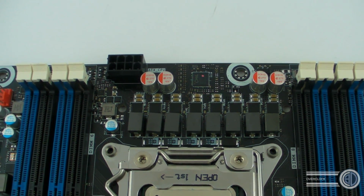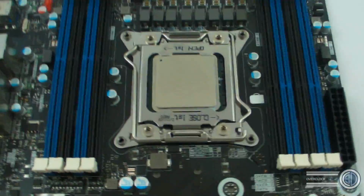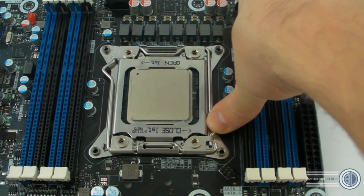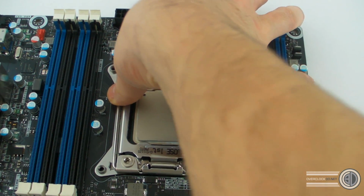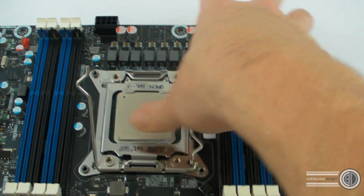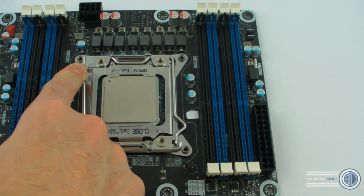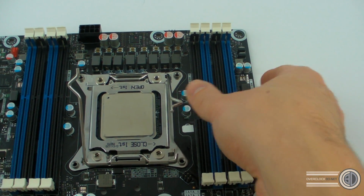We'll have a look at the power regs for the CPU. That's what the secondary heatsink was covering. But finally, we can now show you, or I could do if I can get it undone. There we go. Two-stage. See, this is the first time I've done this, so I don't know. So we'll do this again. Undo this one. Undo this one. It's a double clamp.